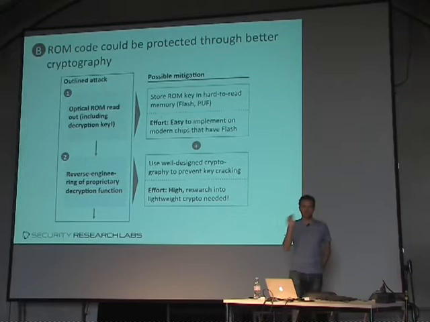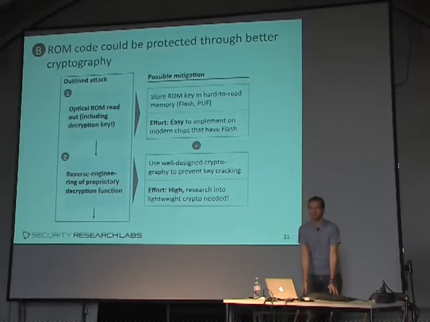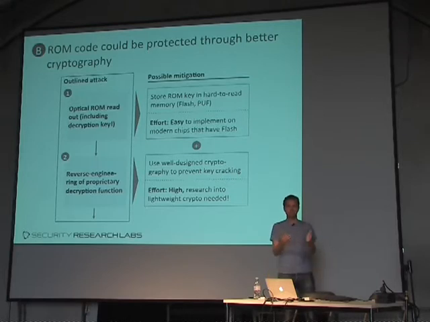That would prevent any of the type of analysis we're doing for the moment, since you can't optically read out the flash. A 0 and a 1 in the flash differs by something like 5 electrons that are either stored in there or not. So there's actually no equipment I can think of, not even an atomic force microscope, that would allow you to distinguish a 0 from a 1 in the flash. So the only way to get the data out of flash is to run the chip and have the chip read out the memory and then somehow sit on the wires where that happens.